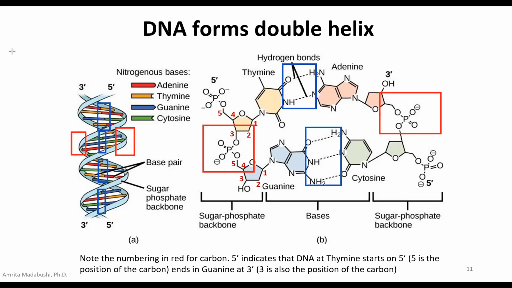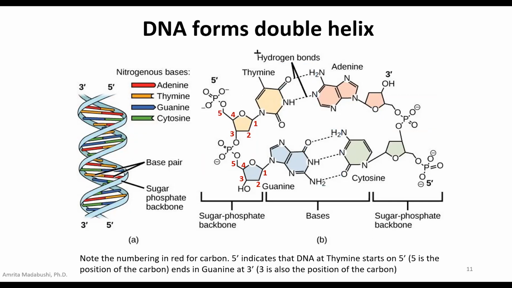Okay, let me erase this. Let me clear all of this, and draw your attention to one last thing before we move on. And that would be, look at these numbers. Carbon, like I mentioned, anomeric carbon starts it. So 1, 2, these corners are nothing but carbon, 3, 4, and there is one more here, 5. So that is what the numbering is. So 5 is the carbon where the structure starts. And where does it end? It ends at 3, because one is the top part and the other one is the bottom part.